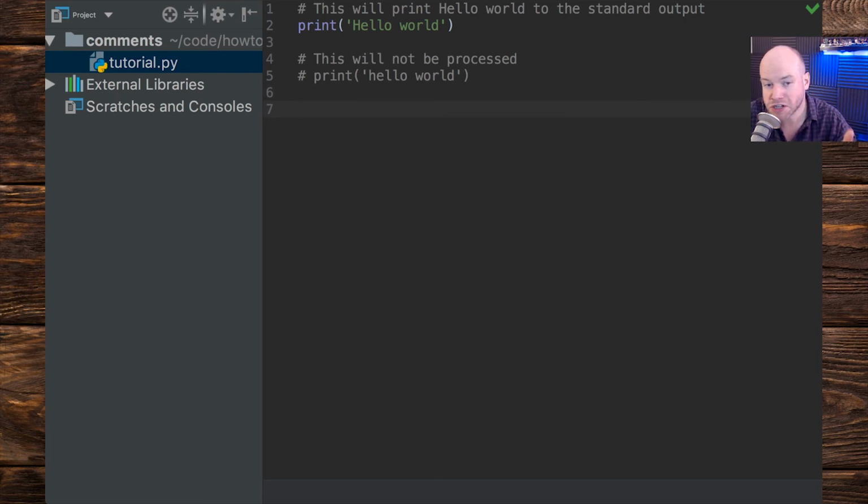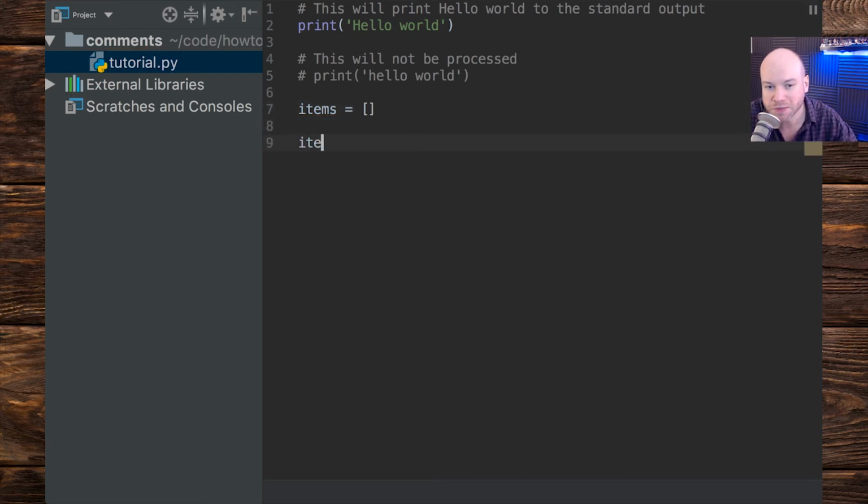Now, as I've mentioned and demonstrated, it's very useful to comment out code sometimes. So let's go ahead and start creating a list, add some contents to the list, but then remove some if needed. So let's do items is equal to a new list, like so.